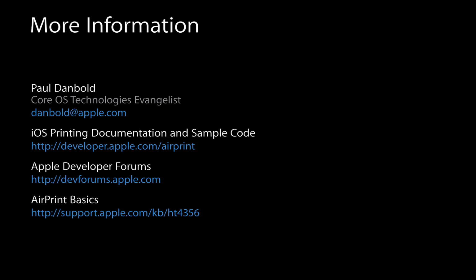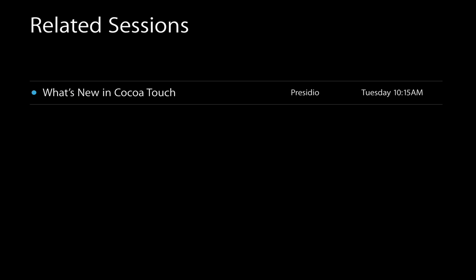And then, of course, if you've got some ongoing questions, you're always welcome to use Apple's developer forums. And then there's another plug for AirPrint Basics, which lists all the printers. Now, I know you guys are all probably pretty experienced application writers already, but if you still have a few details, I do strongly encourage you to go back and watch the video for What's New in Cocoa Touch. So that's it. Thank you very much.